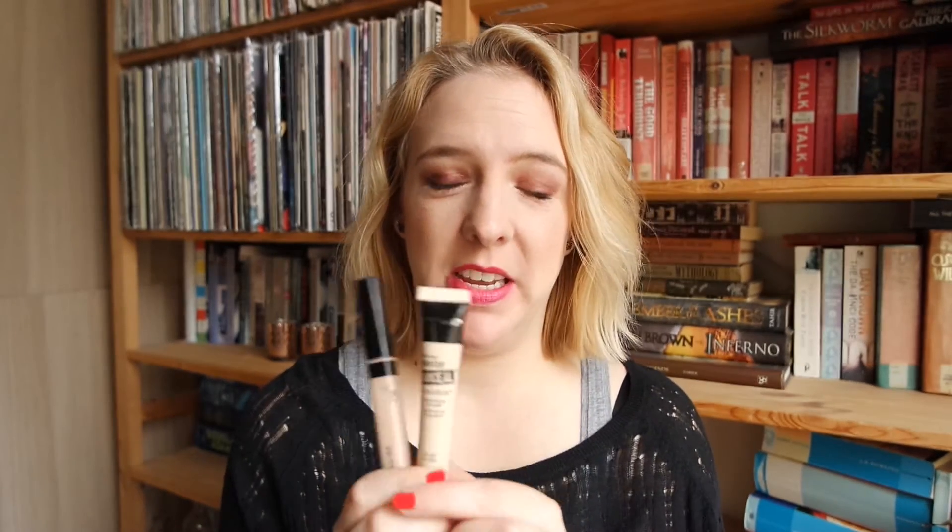Halfway through the video I realized I forgot one of the concealers. I have two more: the Maybelline Master Conceal Camouflaging Concealer and the Maybelline Fit Me Concealer. The Fit Me has to be my favorite — it's nice and liquidy, and some people compare it to the NARS Radiant Creamy Concealer, which I can see. I also really like the Master Conceal — it's great if you need extra coverage. I had a little bit of melasma on my cheeks at the end of last summer and it covered that very, very nicely. These concealers aren't available in Holland, but if you can get your hands on them, they're absolutely fantastic.